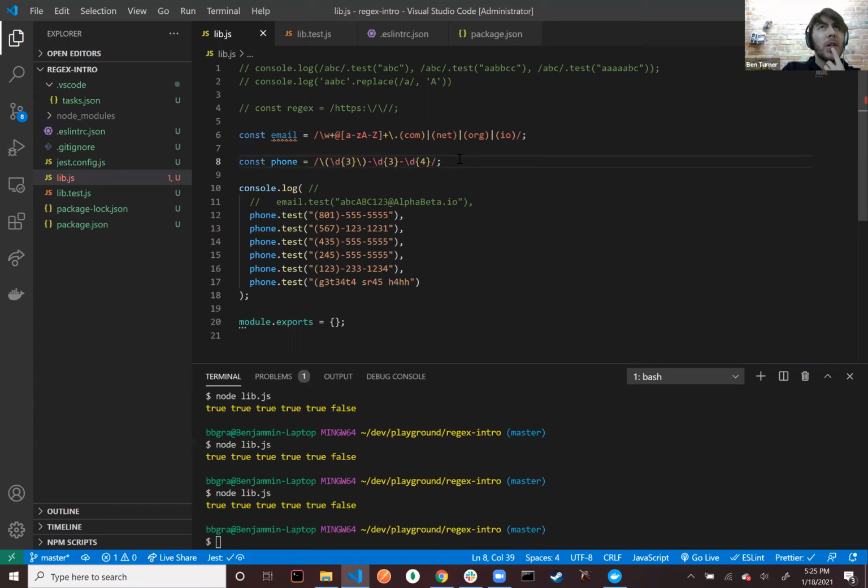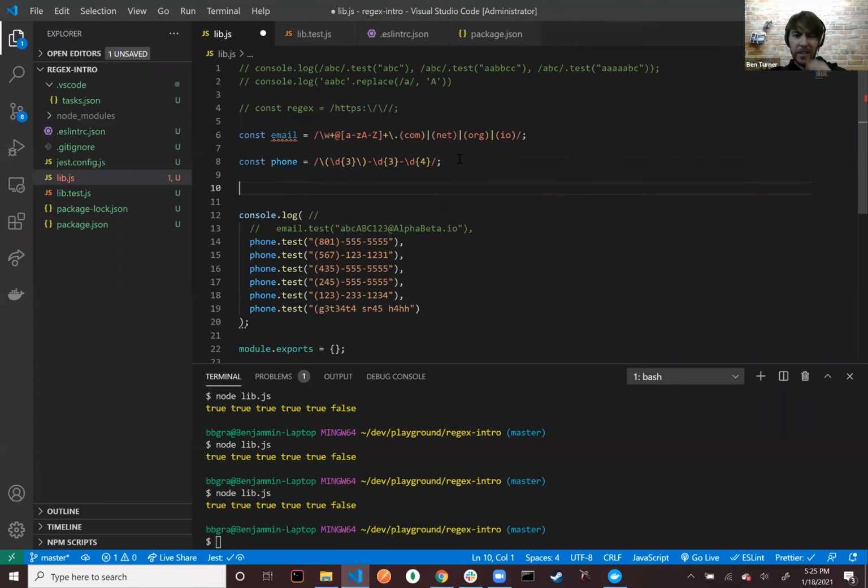For example, there's not really an easy way to enforce the length of a string with regex. You can implicitly, in a sense, enforce that a string has at least X amount of characters if you were to do, sorry, not D4, W4.